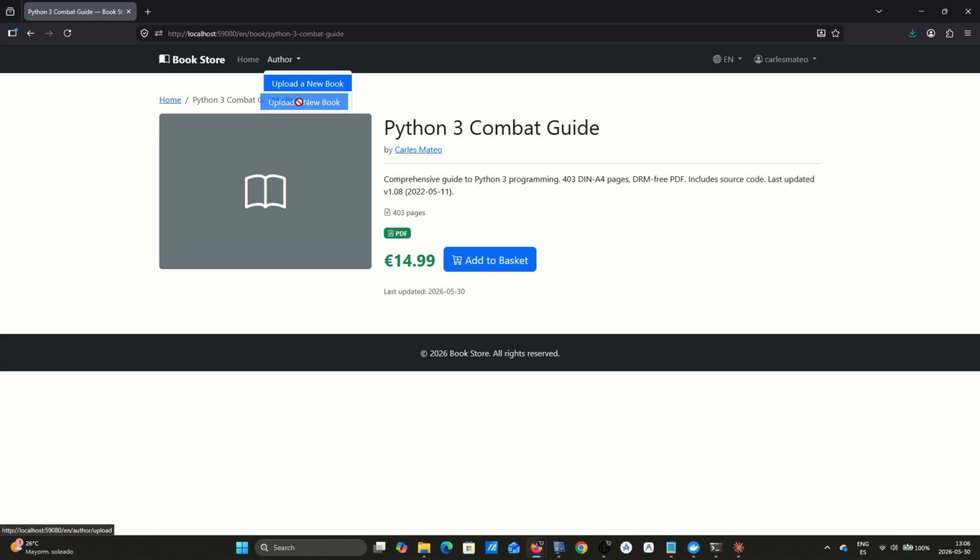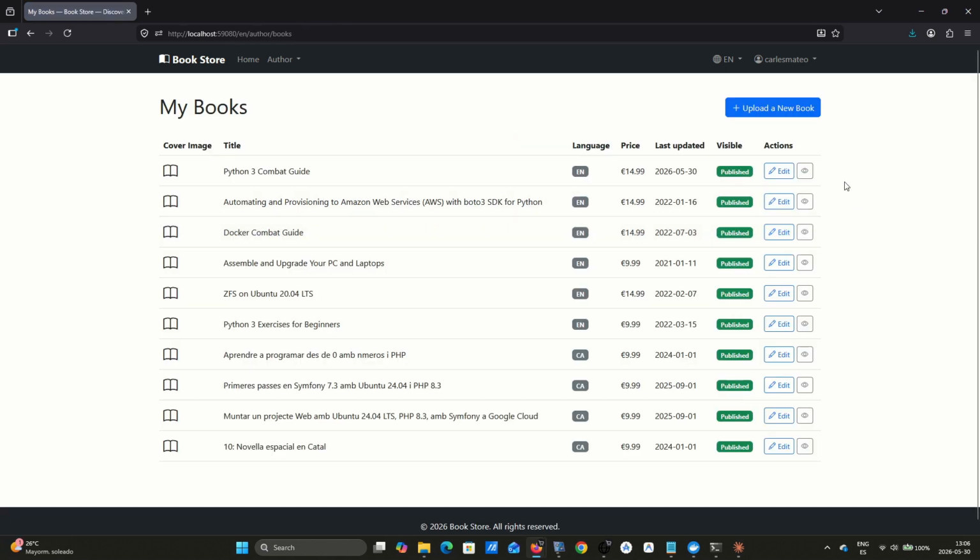So again, we go to My Books, and then we are going to upload the image, and hopefully this time it will be saved to the right folder with the right permissions.